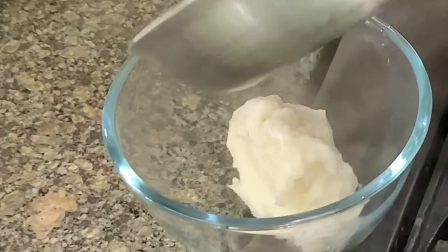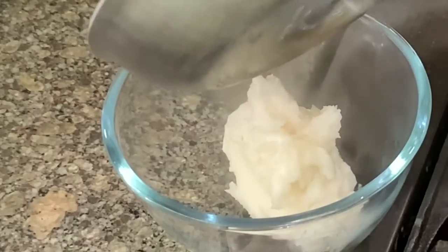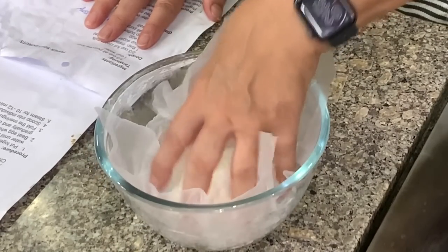You can make the tangzhong the day before. Keep it in the refrigerator. This is what I mean by put plastic wrap to the touch. It should touch the top, okay?